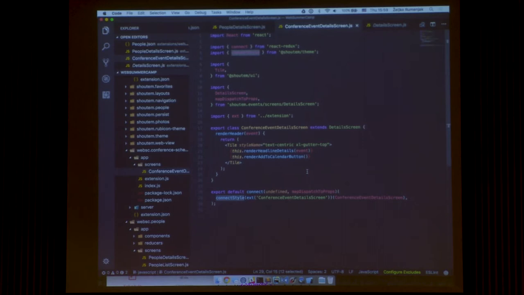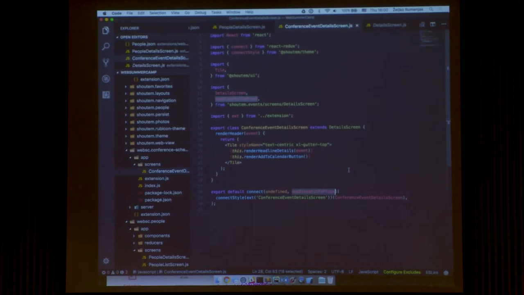So everything that your app is using is in one object, and this is the entire state of your app. When you are connecting, the connect function serves to filter the part of the state and actions that your component needs. It receives two parameters. The first parameter is map state to props. This parameter maps any data you want from state to props of this screen. And the second one is map dispatch to props, which usually maps functions or actions that your screen needs to dispatch to props.